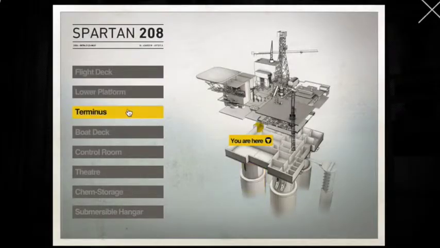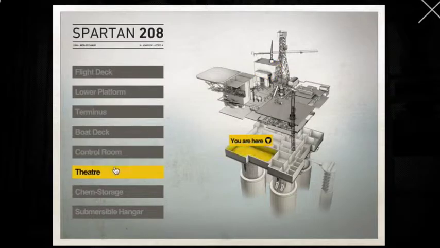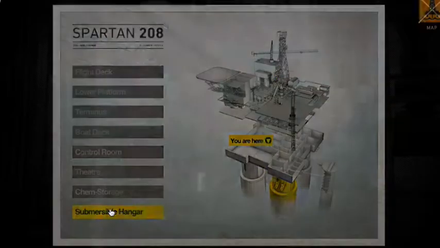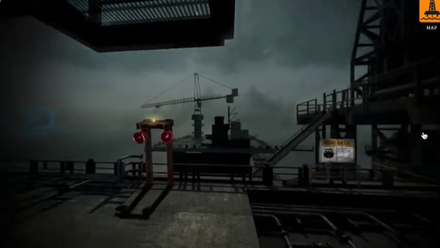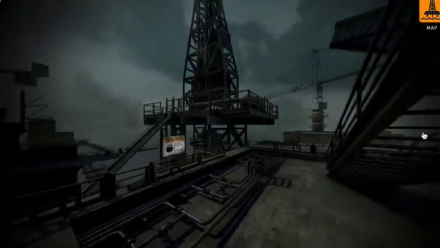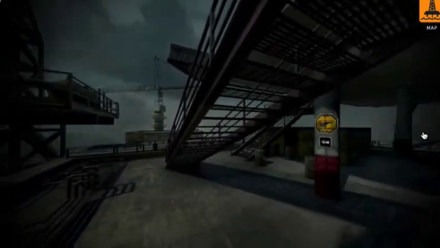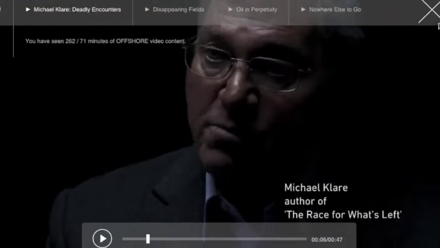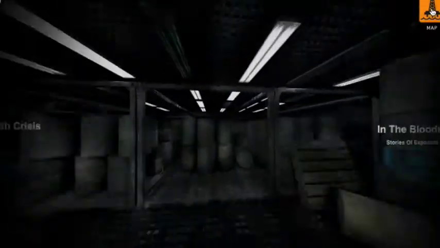The map in the top right corner allows you to see where you've been on the rig and what is still left to discover. The colors, the music, the images, and movements all create this dark and uninviting tone. The interviews are also filmed in a very specific way. With little lighting and very close-up shots, this makes you feel almost uncomfortably close to the situation.